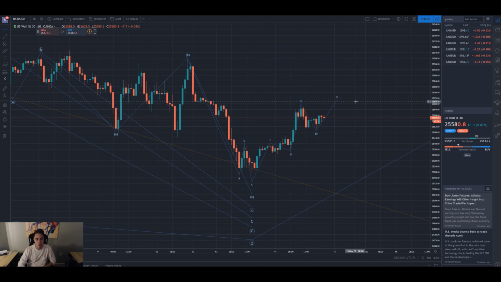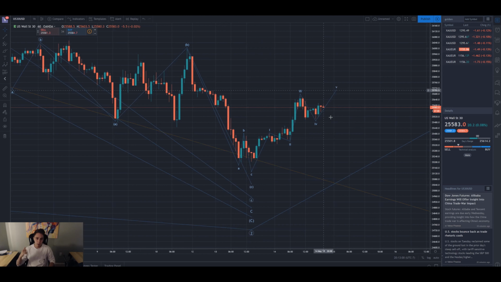It's part of the extreme tendencies, such as that when wave 2 is horizontal, wave 4 tends to be much, much more vertical. And that is what we have seen here. As you can see, wave 2 is very, very horizontal. Wave 4 is much, much more relatively vertical than wave 2. So far, following all the rules and the tendencies. So this is a very, very possible structure. Just keep that in mind.